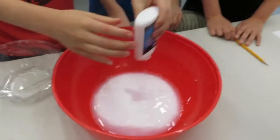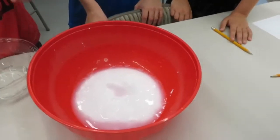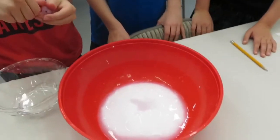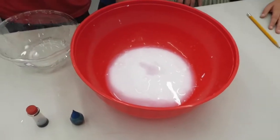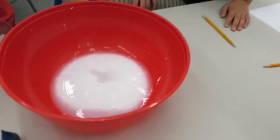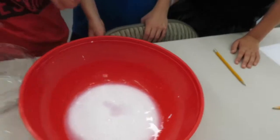You put a couple drops of food coloring in. If you're trying to make a mixture, I recommend 2 drops of each color. Then stir it.